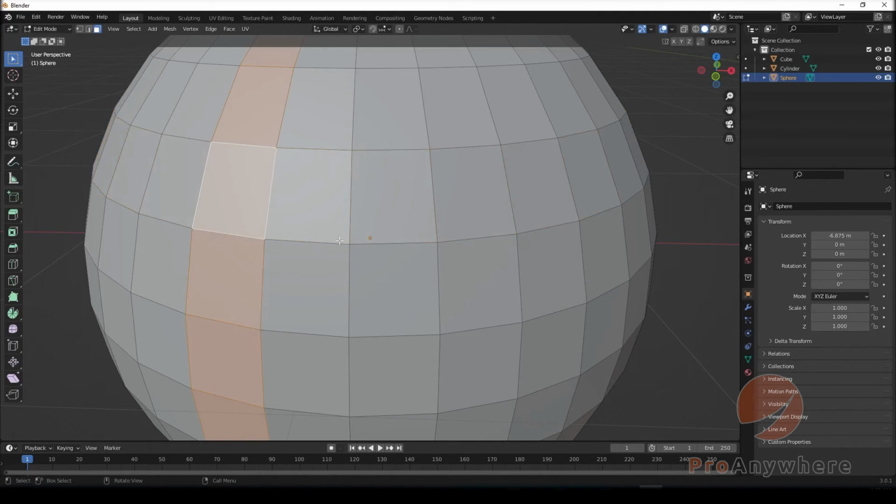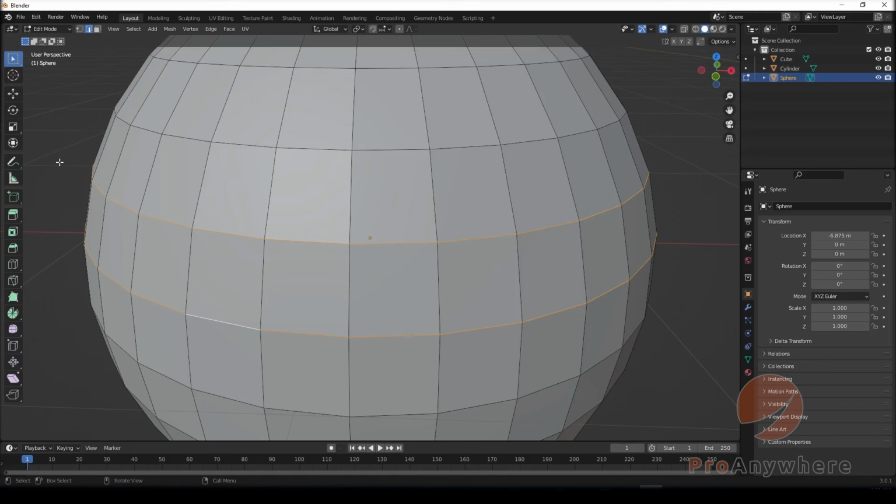If you hold Shift as well, if you hold Alt Shift instead of just Alt, and then left click on other faces, you could add to your selection. So let's say I go to edge mode and select one edge, hold Alt, go near the edge of that edge, and it'll do an edge loop there. If I want to do an edge loop here, I'll undo that, hold Shift Alt, and then click that edge, and it will add its edge loop to the current selection of edge loop.